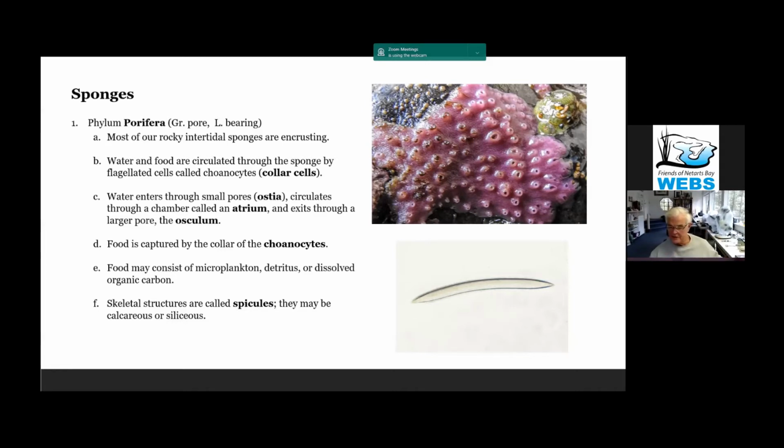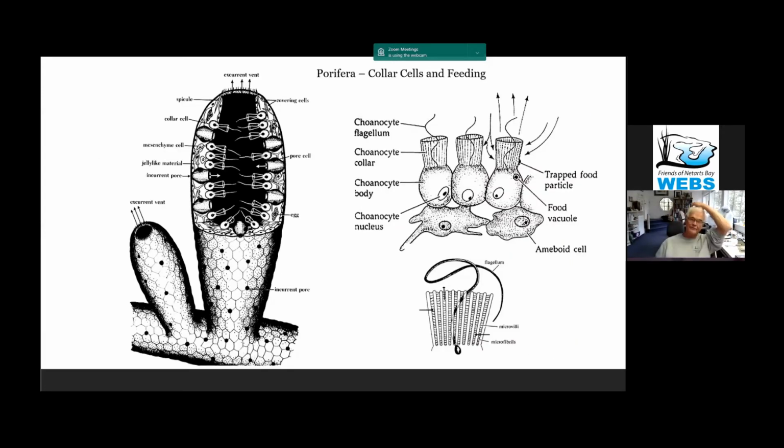Spicules can come in all shapes and sizes depending on the species. Some of them have lots of branches on them. Some of them could look like kids' jacks. Some of them could look like a medieval mace with knobs on them and so on. And actually, their shapes are used to identify the sponges. So instead of describing this middle part right here, I'm going to go to the next slide where there's a diagram and explain it from there.